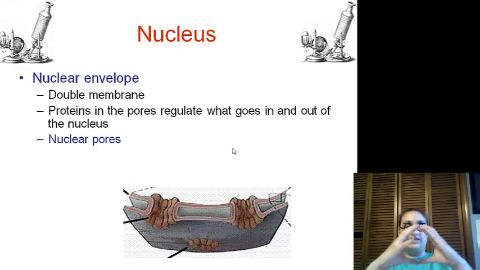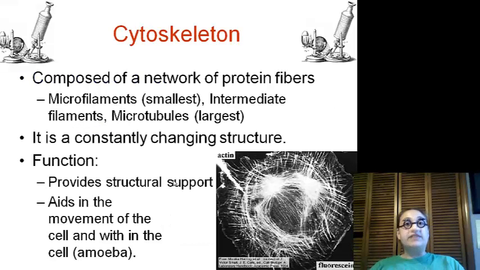So the nucleus has this envelope around it that is a double membrane, and it allows proteins to pass through what is known as a nuclear pore, or a hole. Such as, if we look here, we see our double membrane, and then we see a pore, or a hole, in which things can pass in and out of the nucleus. If you can think of a wiffle ball that has multiple holes in it, that would be the shape of a nucleus. Next we have the cytoskeleton.